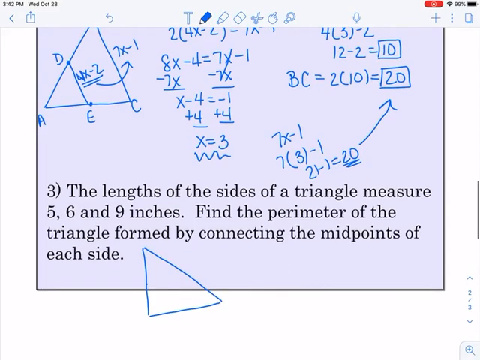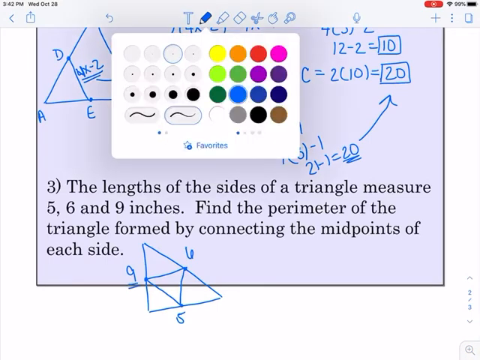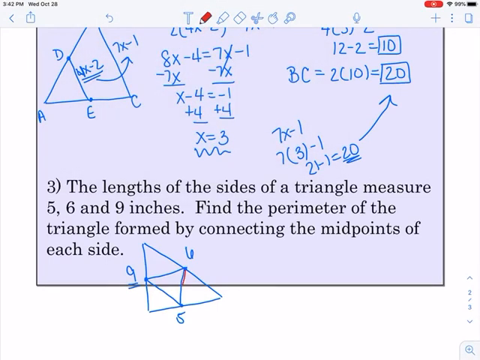Okay, again, it doesn't matter what your triangle looks like. There's the midpoints, and I'm going to connect my dots for my midpoints there. So we basically want to find that small inside, that blue triangle on the inside. Again, it doesn't matter which side you call what. If I call this side 9, that side 6, and that side 5. So if the side over here is 9, that means the segment that I'm going to highlight in red first here is going to be half of 9, which is going to be 4.5.